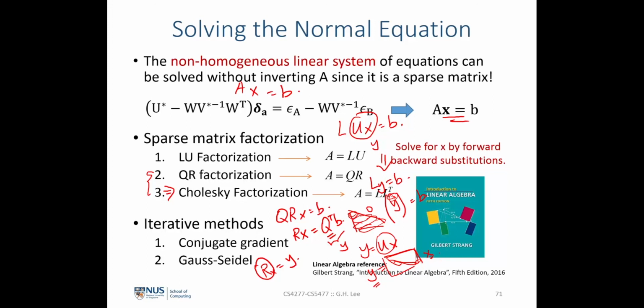if you forgot some of the basic background knowledge of linear algebra. And there are also other techniques to solve this non-homogeneous linear equation with iterative methods, such as conjugate gradient and the Gauss-Seidel algorithm. I also strongly encourage you to look into these. Part of this can also be found in this particular textbook.